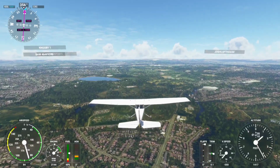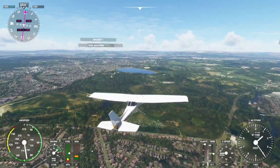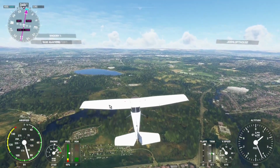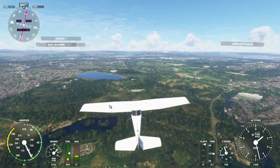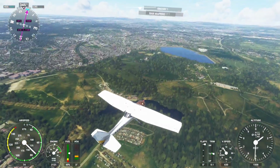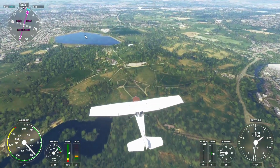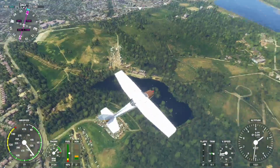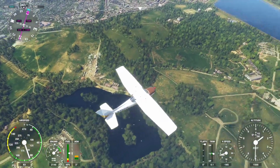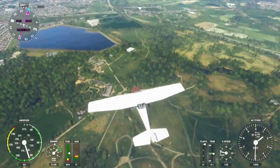Okay, so we're just about approaching Heaton Park right now. It's surrounded by all of these roads around here. As you can see, it is pretty big. Being up in the sky, this high up, makes everything look a bit smaller than it actually is. But if you walk from one end to another, that is a big, hefty walk. As you can see, it's not got one lake, it's got two lakes. It's massive. This lake looks small, but that's a good 10-15 minutes to walk around in its entirety.